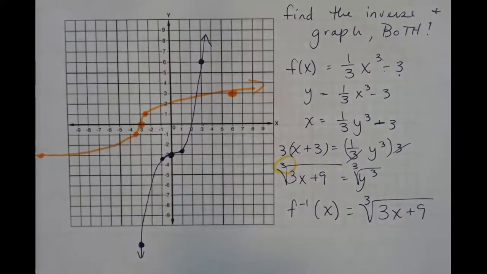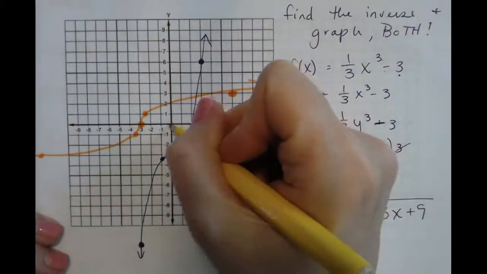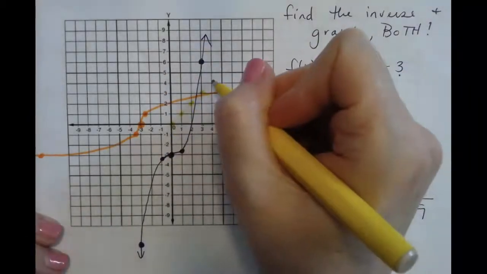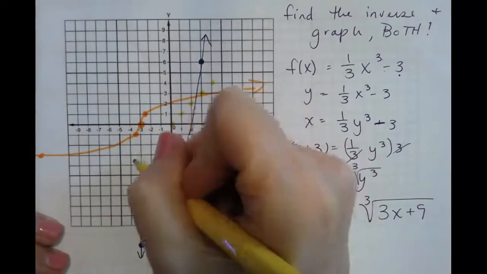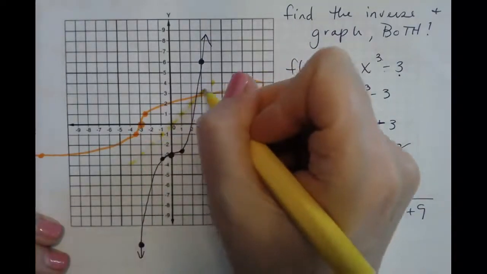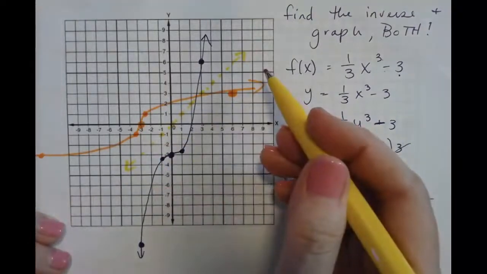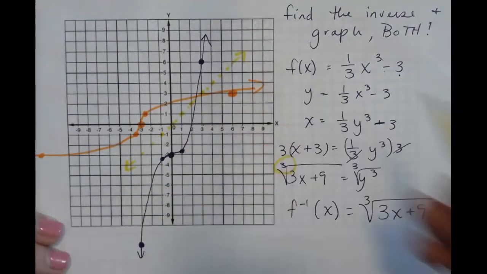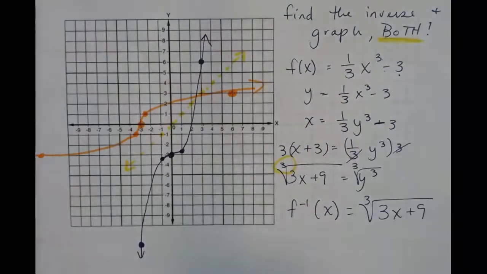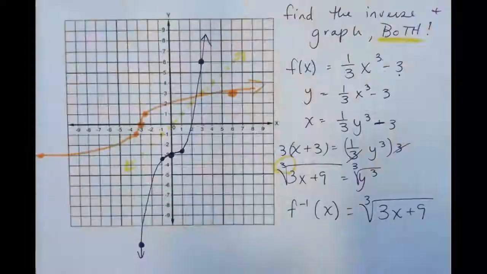There's our inverse function. And if we draw the line y equals x through here, even though I did draw it freehanded, it's still in pretty good shape. This yellow line should be its axis of symmetry for both the given function and its inverse. That's a nice looking little problem.